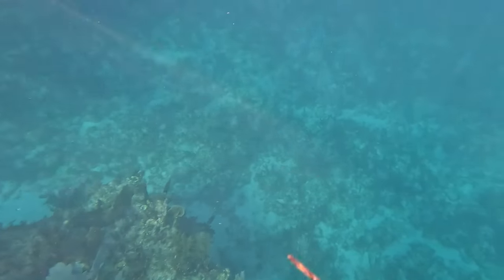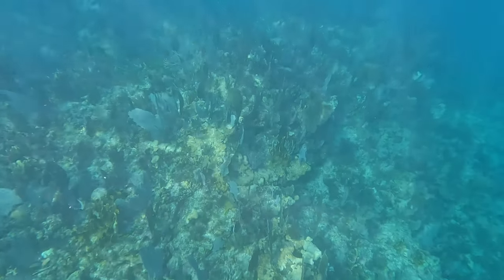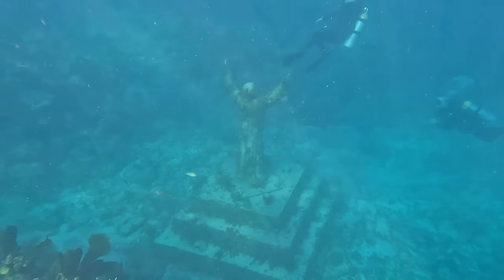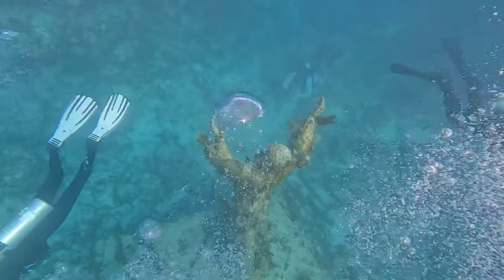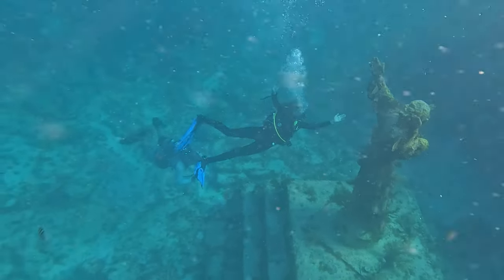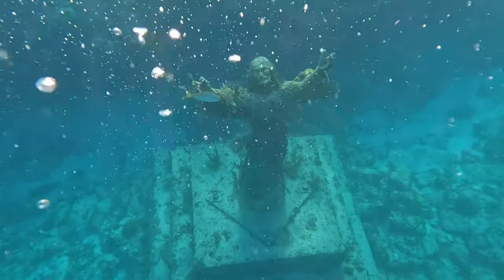There's more coral and fish to see here, but we'll check that out later. While our fellow snorkeling compatriots were still putting on their gear, we made a beeline to the Christ of the Abyss, also known as Christ of the Deep — an eight-and-a-half-foot-high, 4,000-pound bronze statue sitting 25 feet below on the floor of the ocean. The third of its kind and made in the mold of the original, which is located in the Mediterranean Sea off the coast of Italy, the Christ of the Abyss is a sight to behold.